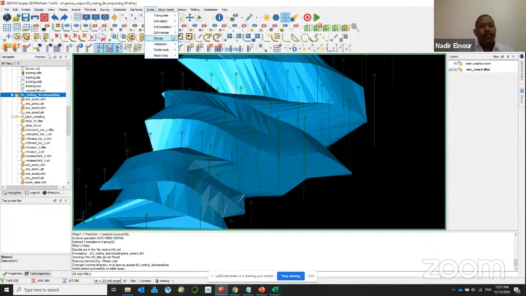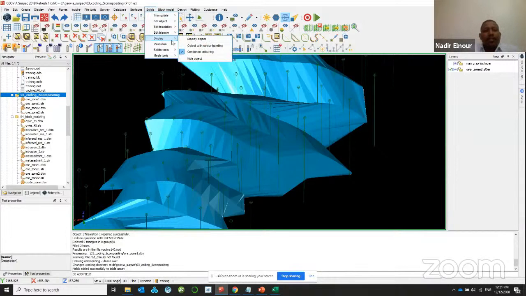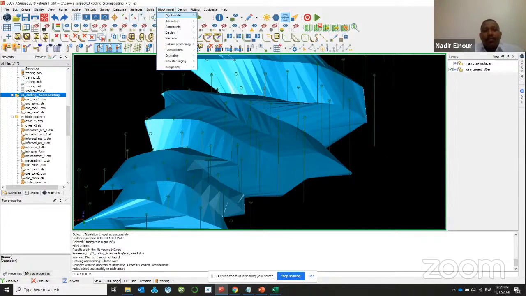You just call the solid. So in Surpac, you don't need to memorize anything. You just need to understand how to work with it, and then you just come and locate. Because once you memorize any software, you will just forget it. After you finish the training, if you don't practice it, you will forget it. So it's better for you just to understand the concept, and then you go and locate.